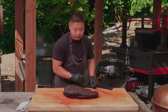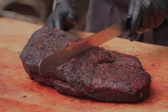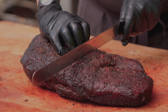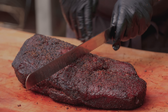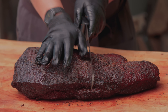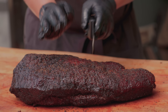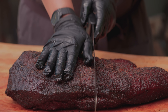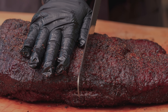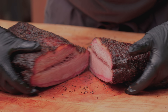The first slice we're going to do is right in the middle where the lean and the fatty kind of meet — generally if we trimmed it right, it's right in the center. With this knife, you're usually taught to curl your fingers when cutting, but for this brisket, because it's pretty delicate on top with all the fat and bark, I'm going to use the side of my thumb as a gauge. In the beginning, use a couple of short strokes with the serrations to break through the bark, then use the entire length of the blade to make nice clean slices.